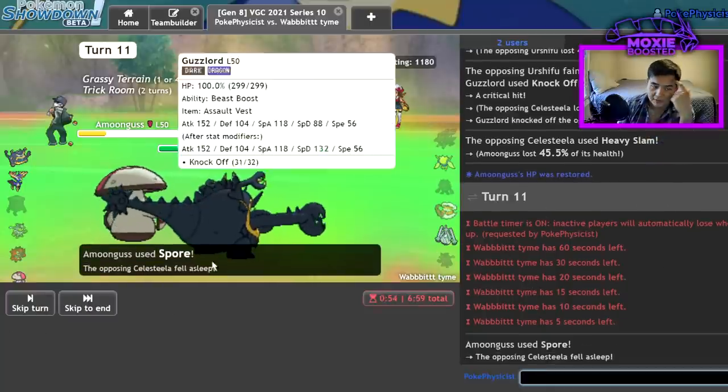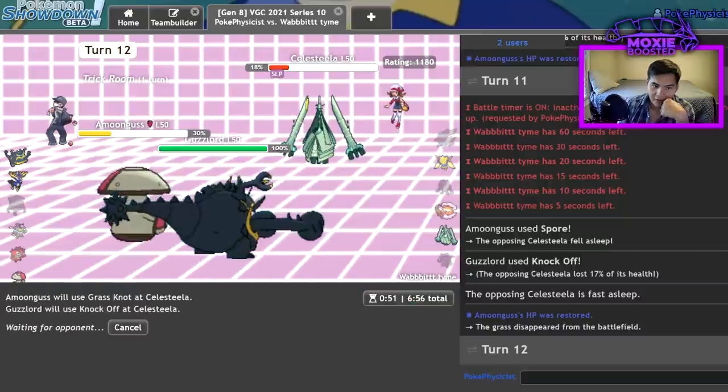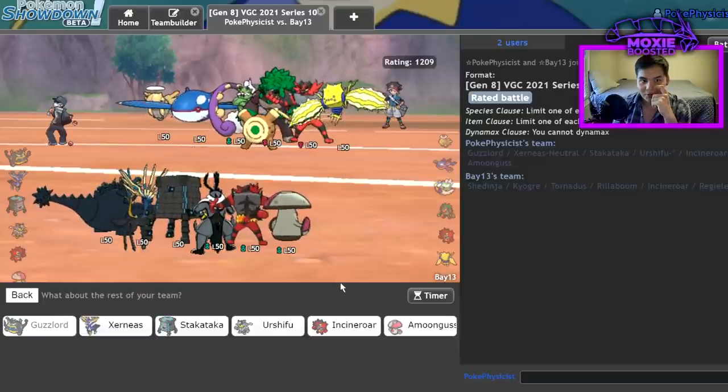Oh no, he just ran out of time. Epic. Epic Grass Knot Knock Off win. I mean, there's quite literally no way for him to live this, so we'll go ahead and just start the next game. Yo, why does this team just lose to Guzzlord? Why does it actually straight up lose to Guzzlord?